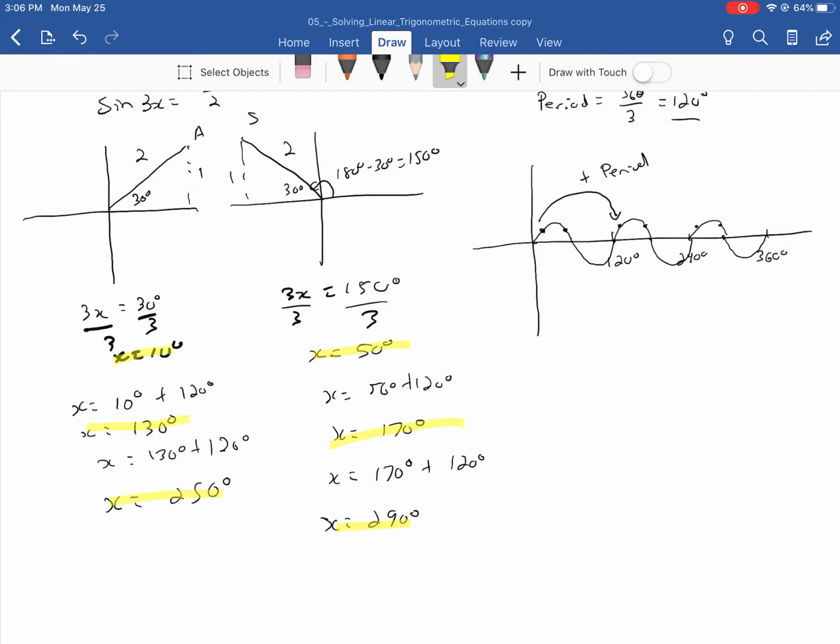Let me highlight all those answers: 10, 130, 250, 50, 170, and 290. And hopefully you can see in the graph why these other answers pop up, because we've changed the period here. That is difficult to tie all those things together in one question. So these need practice, folks. You've got to go through these and beat your head on them and work through all the little details here, because there's a ton of little details built up in trig, and I promise you that all these little details are going to matter as you move farther ahead with trig and into calculus. So please give those some thought.